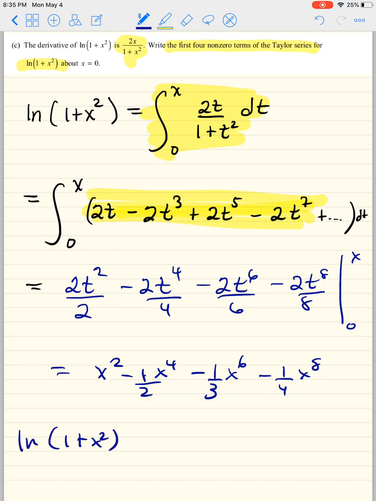So the thing that I want you guys to realize about this is that sometimes you'll be given something like this and asked to find the Taylor series for it. So like find the Taylor series for this guy. He might be too challenging. What you want to do is take the derivative once, get this, figure it out using the power series that we just did or the geometric series, and then go back and integrate it, and then you'll get this guy back. So that's how we do this problem.